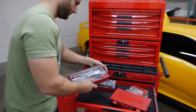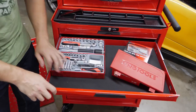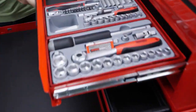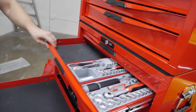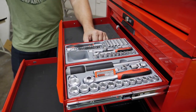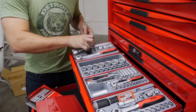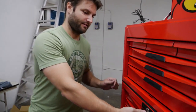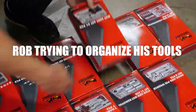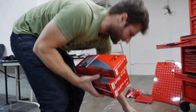I'm digging that. Sure enough, look at that — they lock into place. I dig that. They definitely go that way. That fits. That's going to be sick being able to pull out every drawer and have tons of stuff in there. I'm just going to have to make sure this drawer is the ratchet drawer. That's pretty sick.